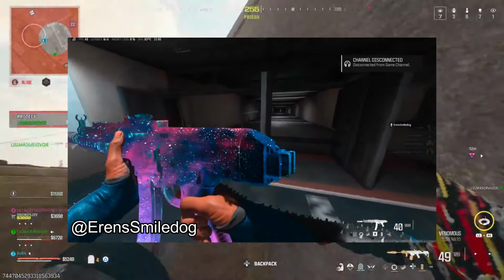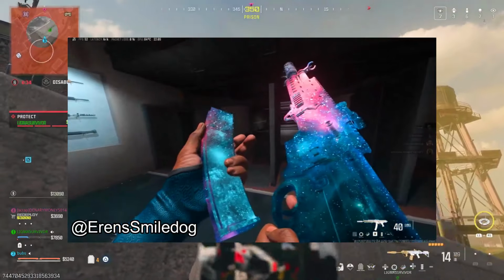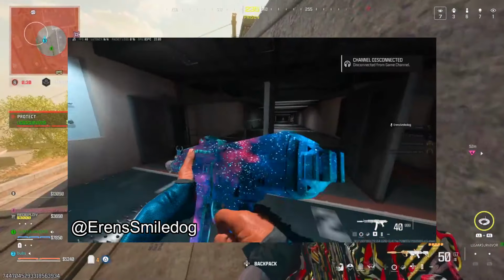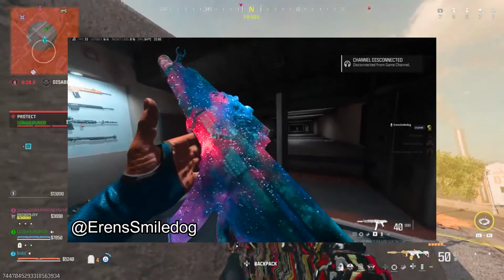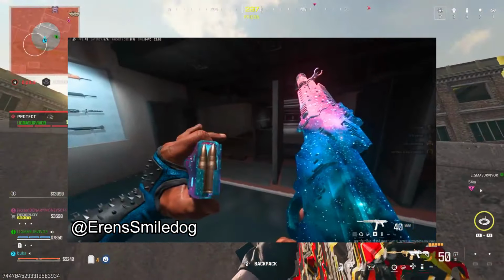Here's one of the cleanest camo blueprints in the game. If you want to know how to get this blueprint, I'll have the link to the video down below. If I put it in this video, it's going to be way too long, but it's also combined with the Reflect 115 camo, which I will show you how to get for absolutely free right after this next glitch.